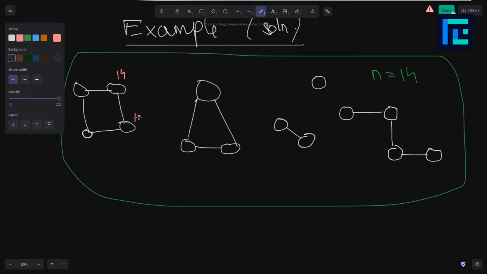Adjacent to 14 we have a 13. Adjacent to 14 we have 12. And adjacent to 13 we have 11. Okay. Then we number the next cycle. So the next cycle will be 10, 9, 8.